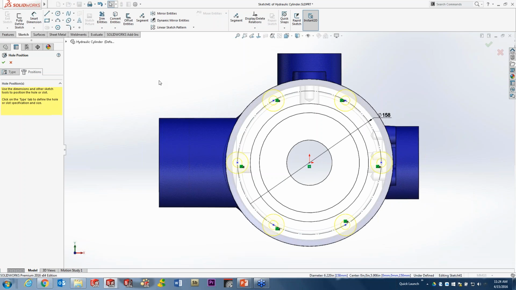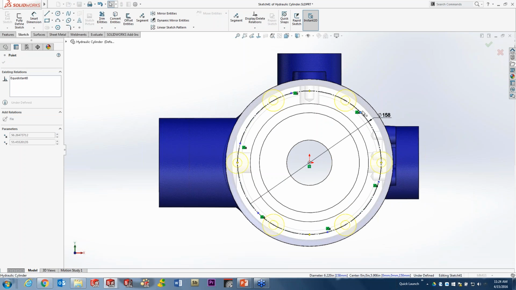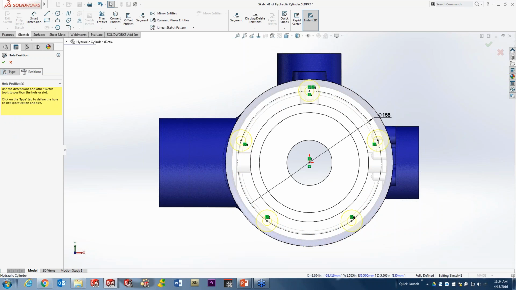Well, 2016 does it one better. It creates these points, but it actually creates a new relationship here called equidistant. If I try to move one of the hole points immediately, you'll see that they all maintain their spacing. And that's a really fantastic addition to this. Not only does that happen, but if I take one of these points and delete it, you'll notice that the rest of them are still equidistant to the remaining, therefore they respace.